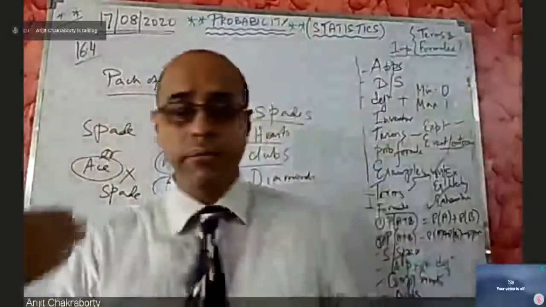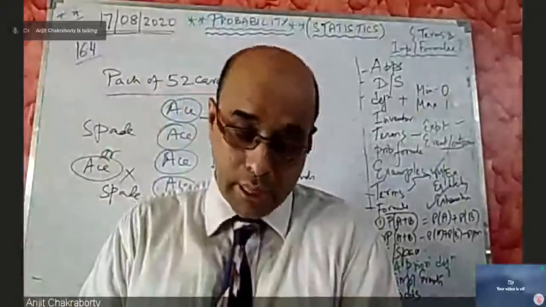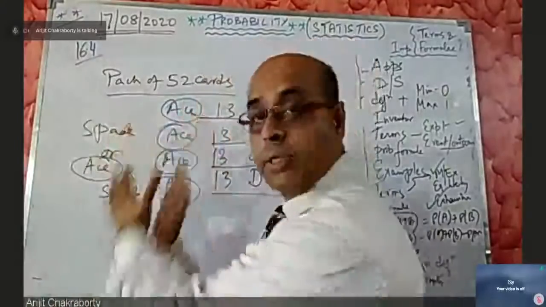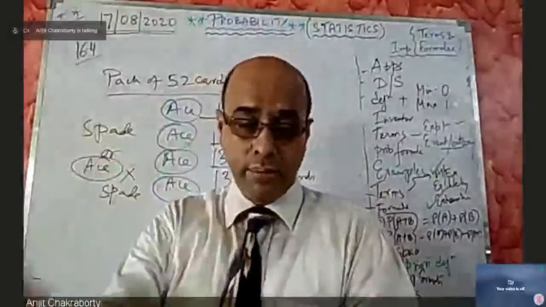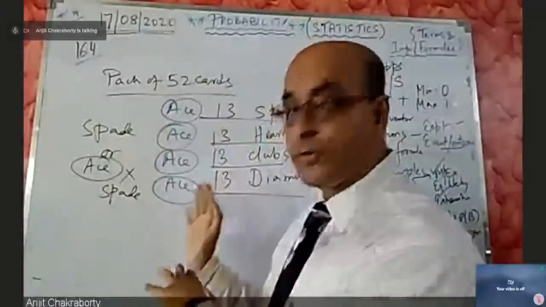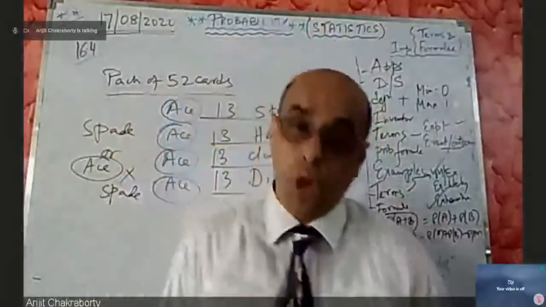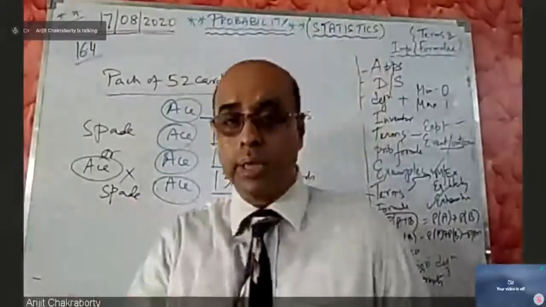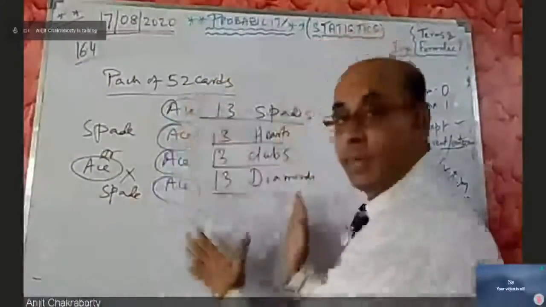Many of you, I have seen when I have explained also, maybe you had difficulty when you went through the example. The example is solved. Maybe you had difficulty. That's why I am taking up all these cases. It is there in the study material. Still I am repeating, I am explaining. In the study material it is documented, it is written. But here I am explaining, so this will help you to understand. And this type of question can be expected. Some of you who do not play cards, it's natural that you may not be playing cards. So maybe you don't know what is a spade or what is an ace. That's why I am explaining.